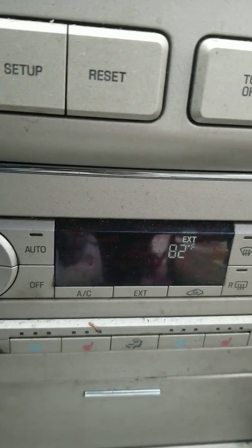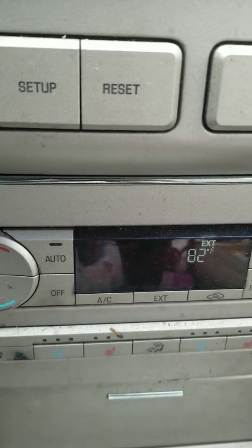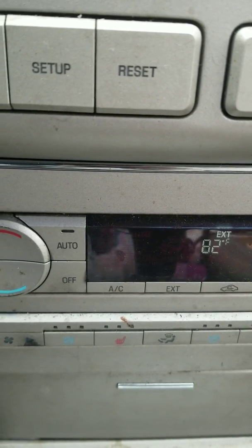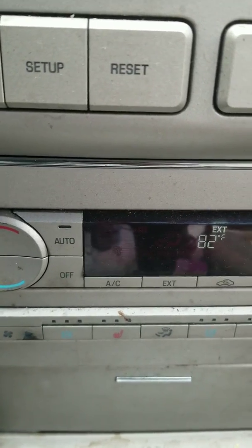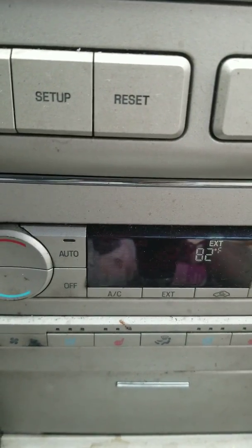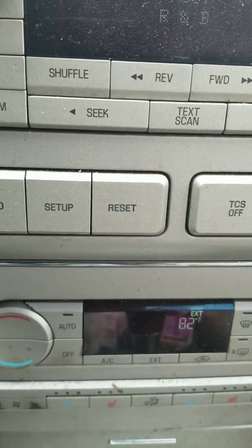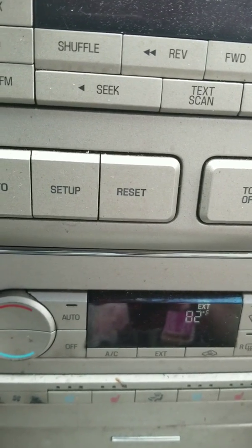I don't know the exact date. And today is a pretty warm day. As you can see, it's 82 degrees outside. It was June, now it's March. It's been roughly about 10 months. And I'm coming back to give my 10-month follow-up, update, verdict, whatever you want to call it, on the evaporator temperature sensor bypass that I did.